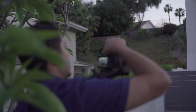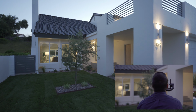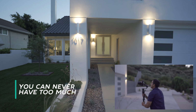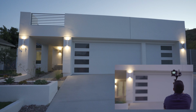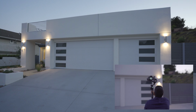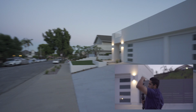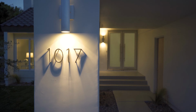Okay, that came out good. And all I'm gonna do is just do everything again back the other way. Cause like I said before, you can never have too much, ever. You'll never go wrong. So I like to do long, drawn out movements. And with these drawn out movements, what I'll do is I'll speed ramp the middle of it and slow down the ends, or vice versa. And that movement I just did there, I'll go ahead and show you what I did here.